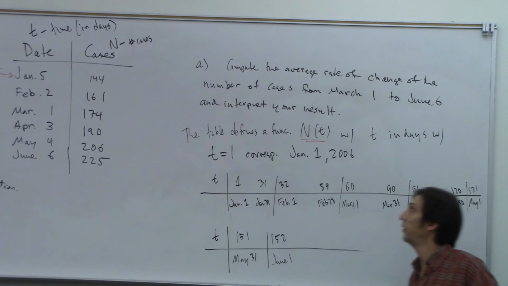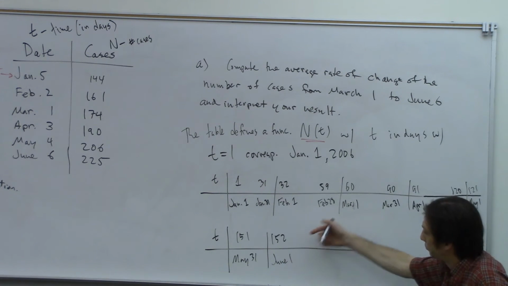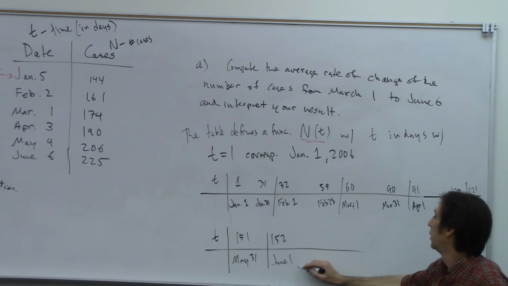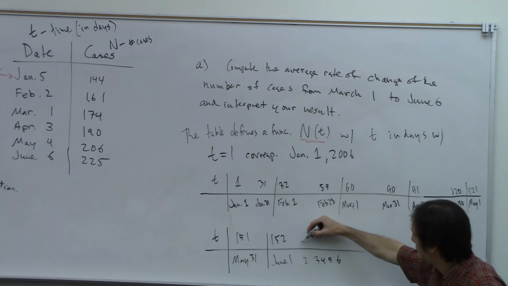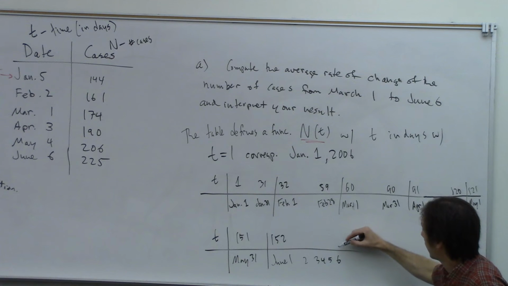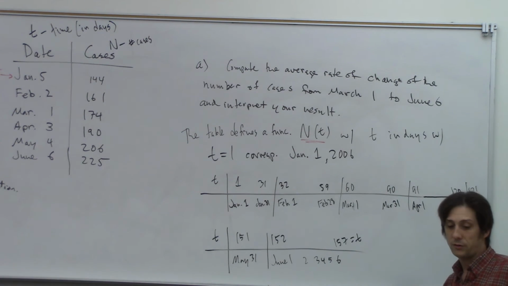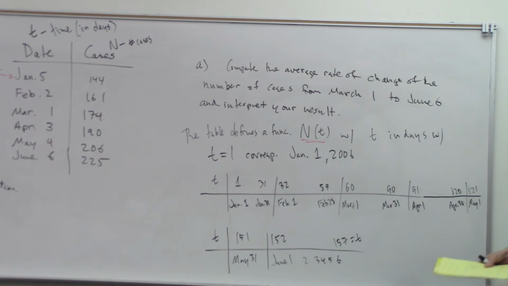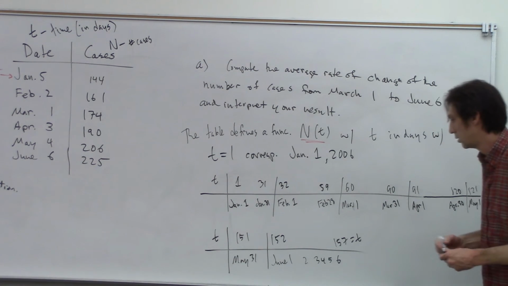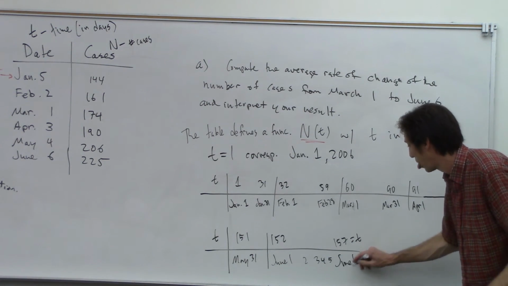And then in this question, I need to get to June 6th. And so here's June 1, right? 2, 3, 4, 5, 6. And so 153, 154, 155, 156, 157. The T value of 157 corresponds to June 6th. All right, so this last date out here is June 6th.